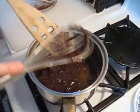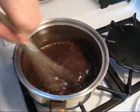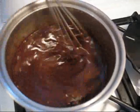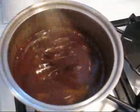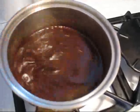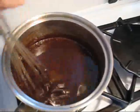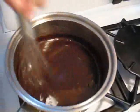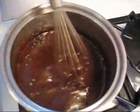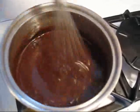Using one of these wire whisks, just stir with that until it all gets in there. When I first used to make this a long time ago, it looked very weird at first, but now it almost looks regular. But this still really does help to reincorporate it if it's looking a little bit like it's separating.